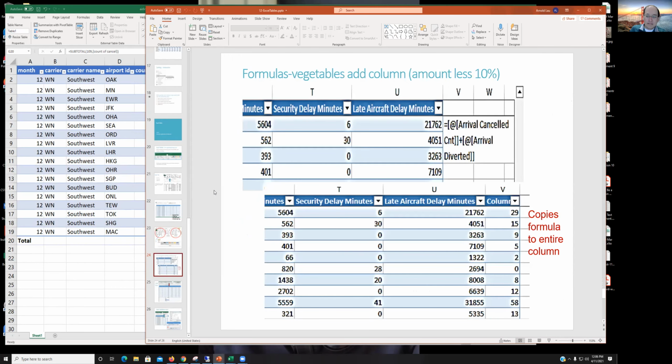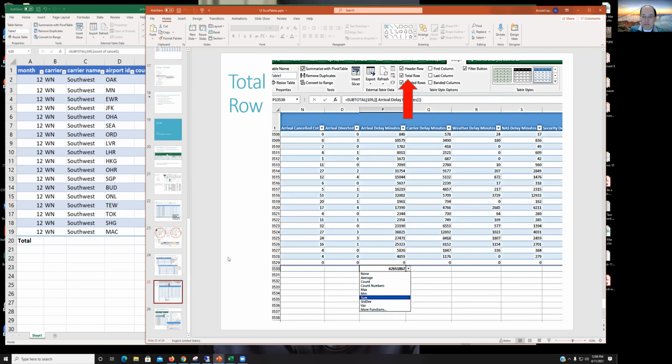So you can do different things like this, doing formulas and whatnot. And then we have the total row here.